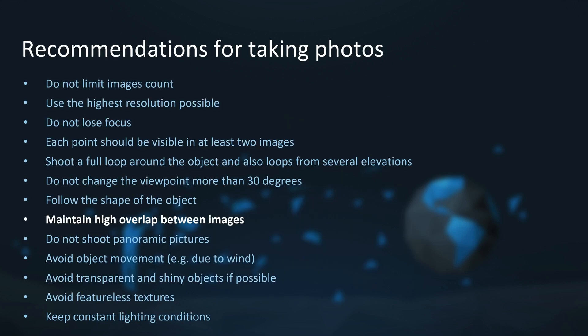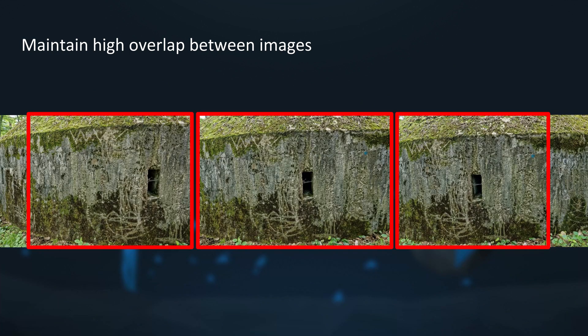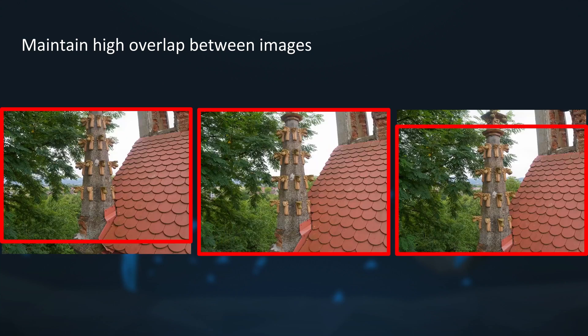Maintain high overlap between images. The overlap between neighboring images should be at least 60%. You can see that two cameras share the same area in this overlap — shown from the top view and from the front view. Here are some real-life examples: in the red box you can see the common space projected among three images — notice the motion of the window, visible on all three images but slowly moving from right to left. In another example the drone was flying upwards, and the overlap is very high. There were some trees next to the drone so flying was done very carefully.